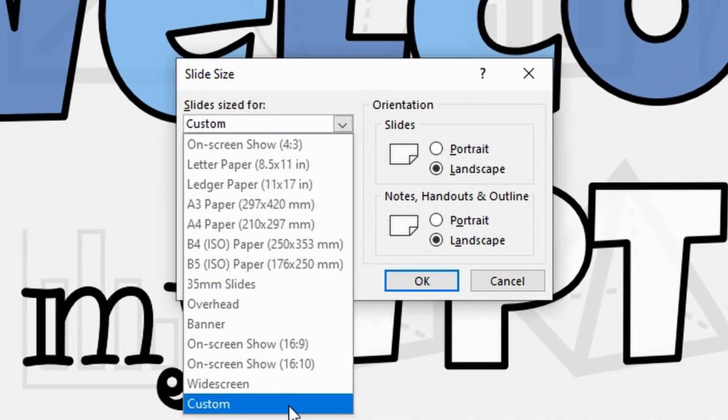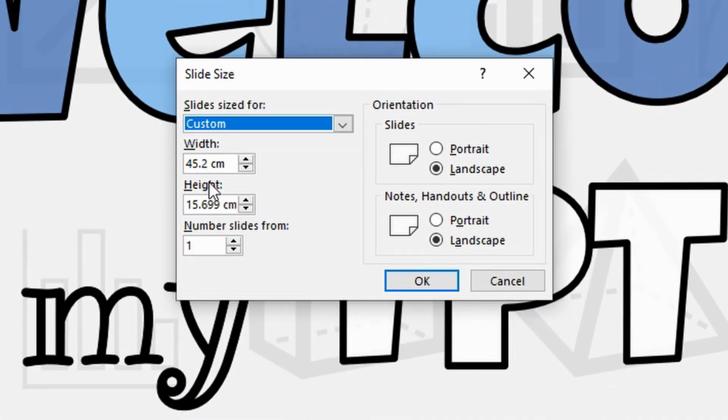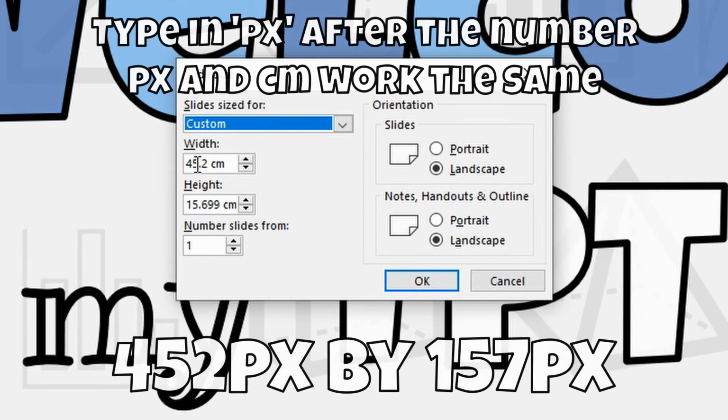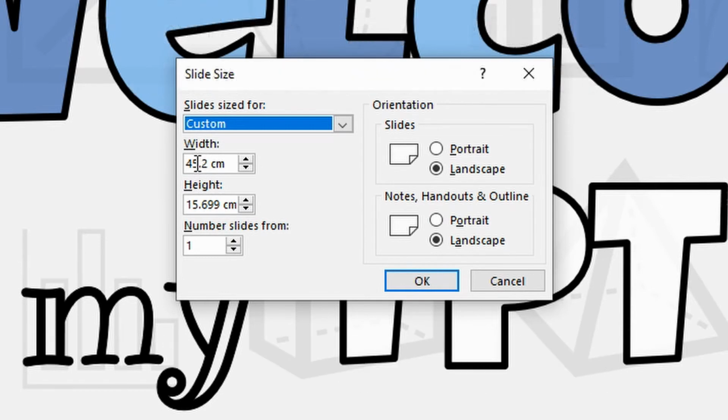Now once you're in your custom slide size, you want to get your dimensions as 45.2 centimeters by 15.7. Even though it's changed it to that, that's perfectly fine. That's the pixel dimensions of the personal quote. So just make sure you do that first before you start creating your GIF.